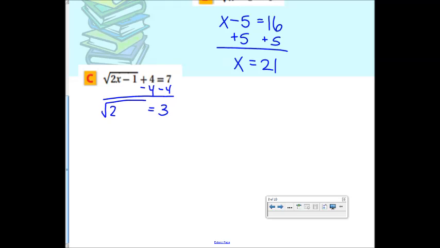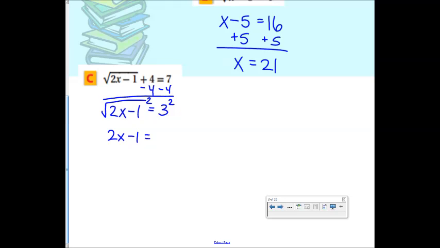Okay, now what do I get rid of? The radical. Now I get rid of the radical. How come now is the time where I have to get rid of the radical? Yeah, everything else that's left is inside the radical. So I have to get rid of the radical, so I square both sides. And I end up with what on the left side? Yeah, just the entire radicand.